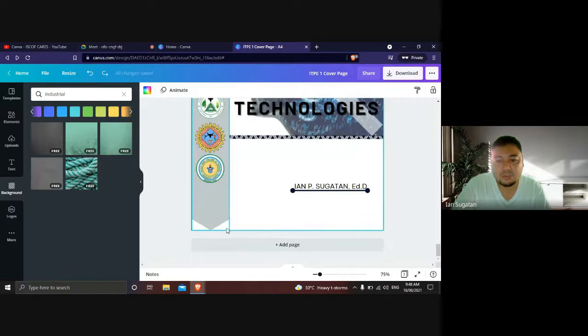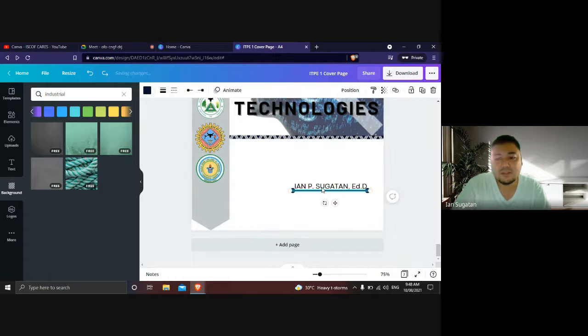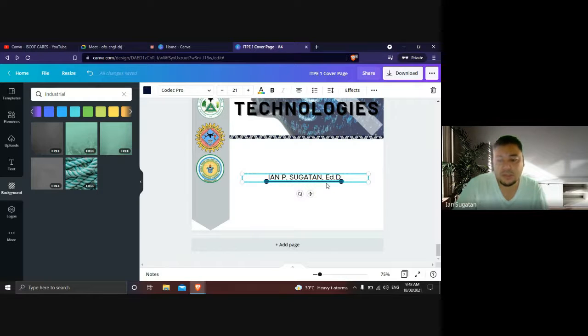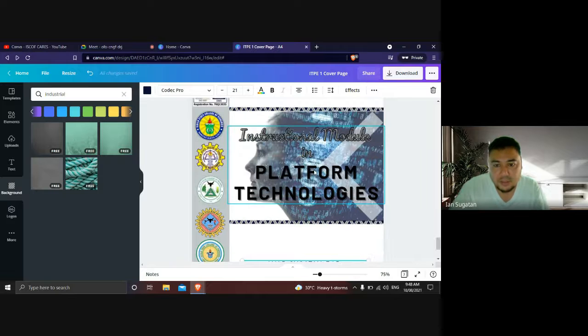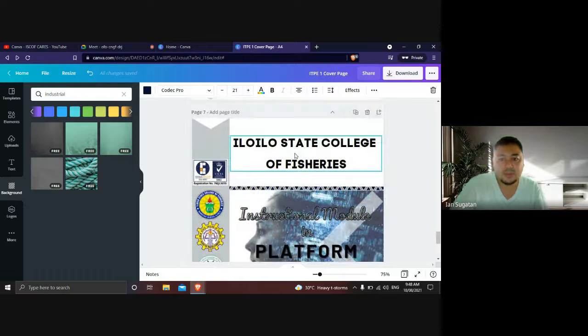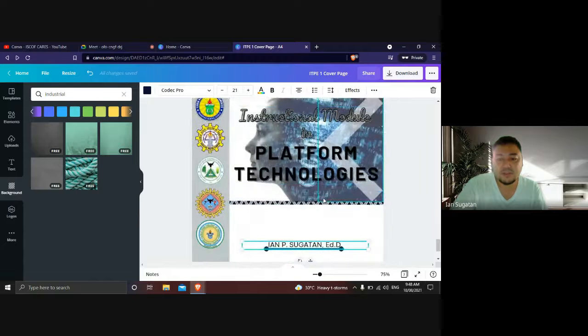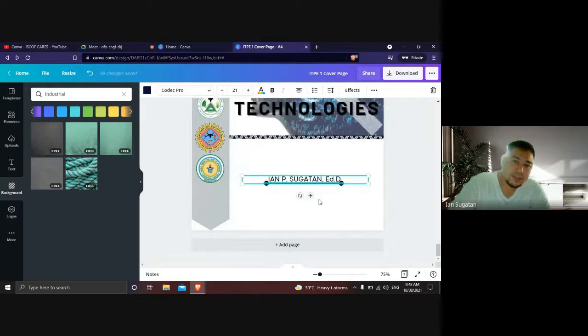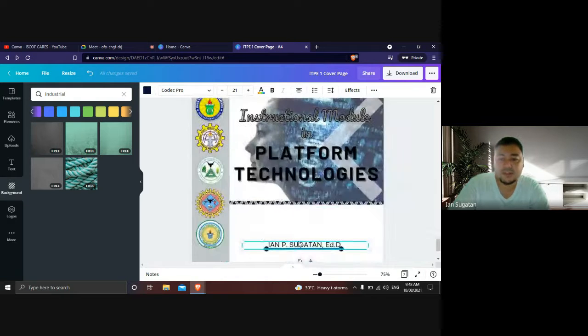So you can actually put this also on the center, yeah, para consistent. This one, ang pangalan nyo. I can put it here siguro. Para consistent siya. Dapat center man. The same, yeah. Then this one, naka-center niya siyang daan. So, parang balance. Puti na lang, then this one.